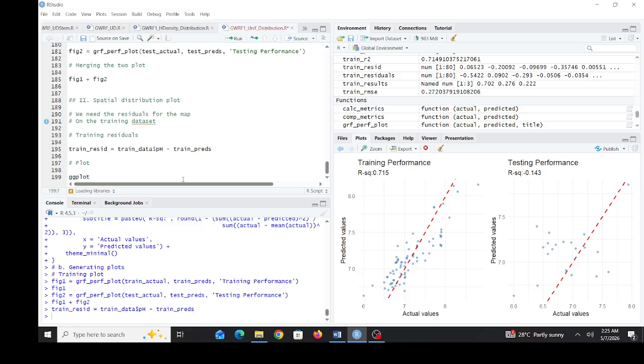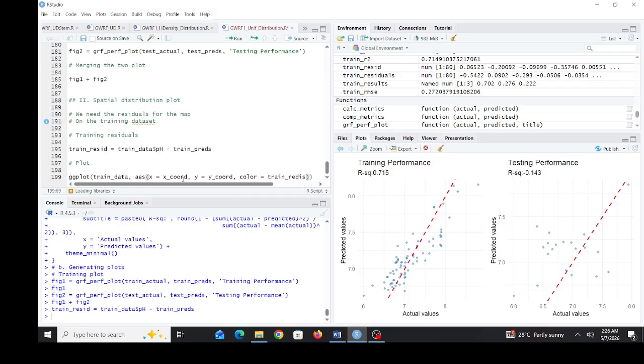Plot, ggplot, train data, aes, so x equal to x coordinate, comma, y equal to y coordinate, color equal to our train resids.